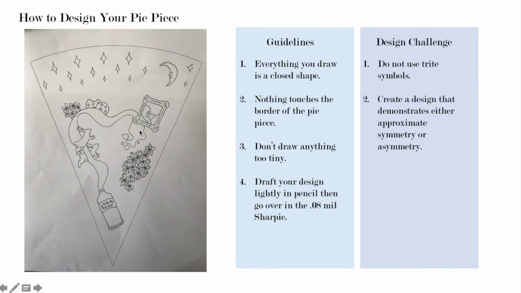And think about also how dynamic or static your symbols are looking. For instance, here we have diagonal lines, we have curved lines, so it's keeping that movement really active and engaged. We don't have anything that looks like it's really standing still in this design. So that is going to be how you start. And then once you finish making your artwork on your pie piece, I'll be walking you through how to upload it to Adobe and convert it all into digital art.